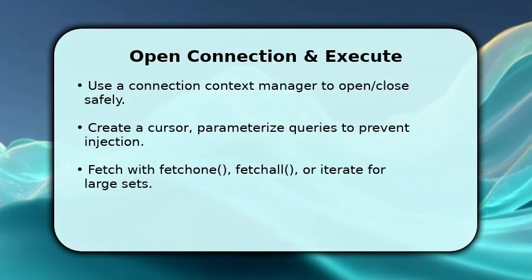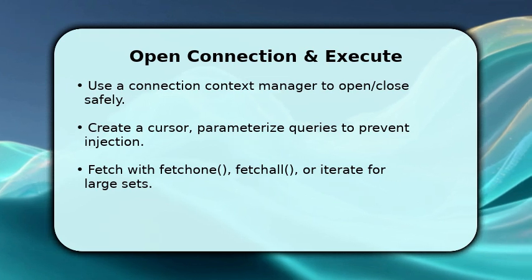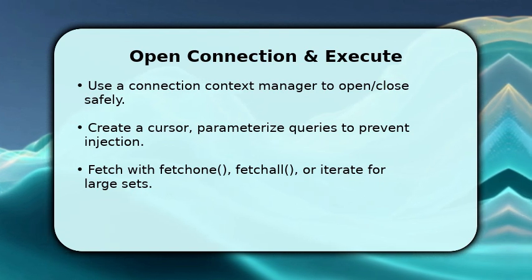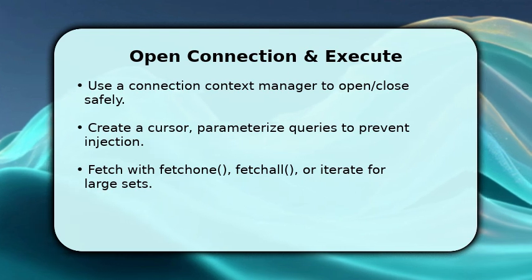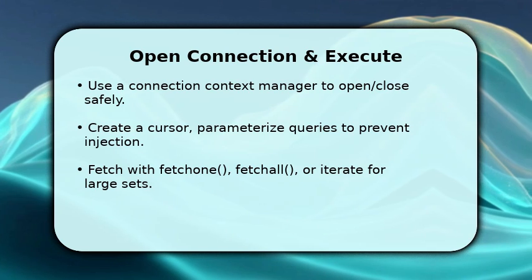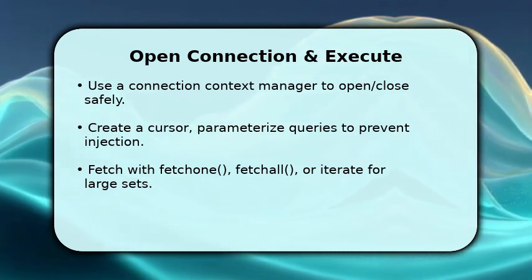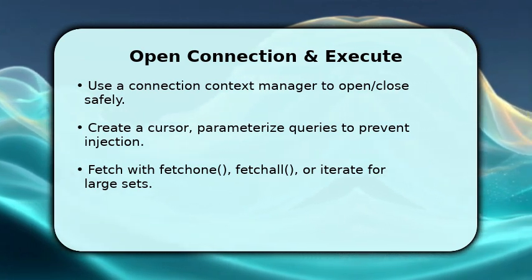Next, you will open the connection properly and run queries. Use a context manager or try/finally to ensure the connection and cursor close automatically. This prevents leaks. Create a cursor object and execute prepared statements with parameter placeholders rather than string concatenation. This both avoids SQL injection and improves readability. Once executed, choose fetchone, fetchall, or iterate in chunks for large results.